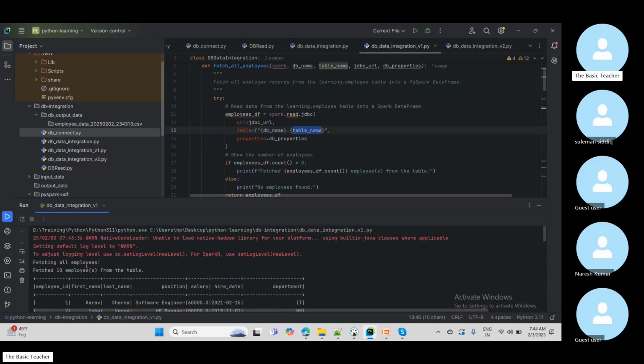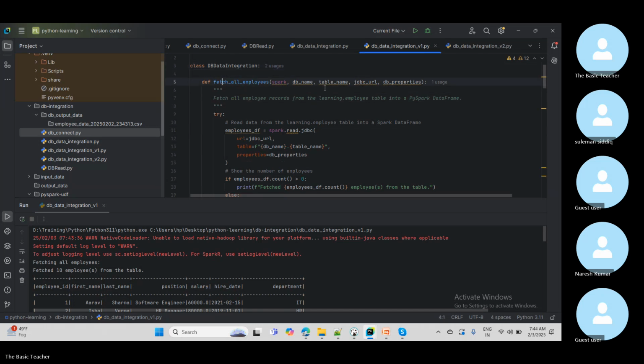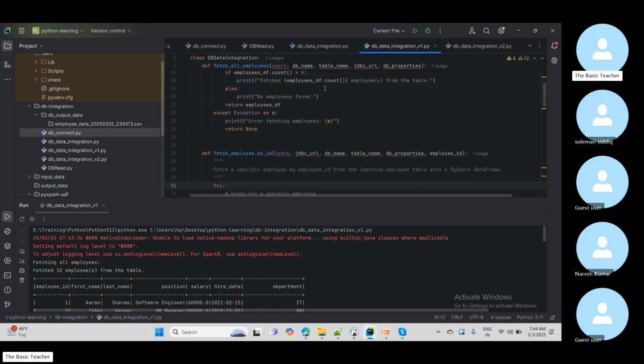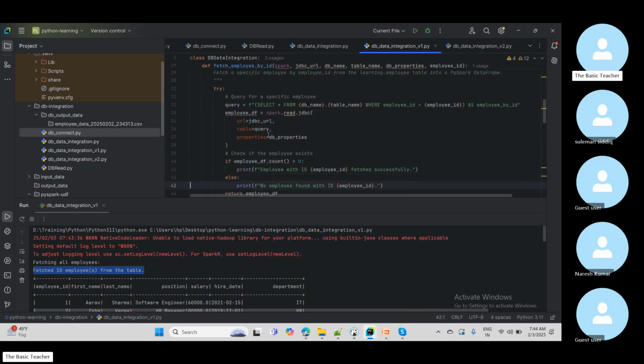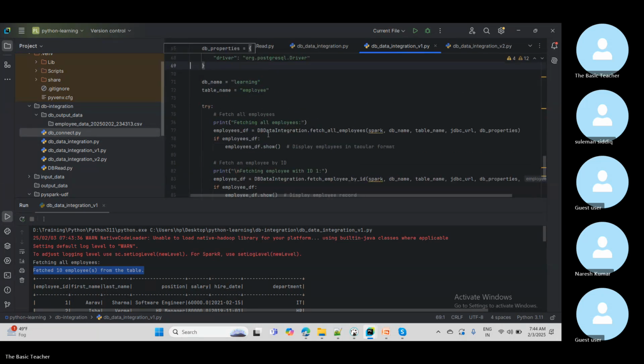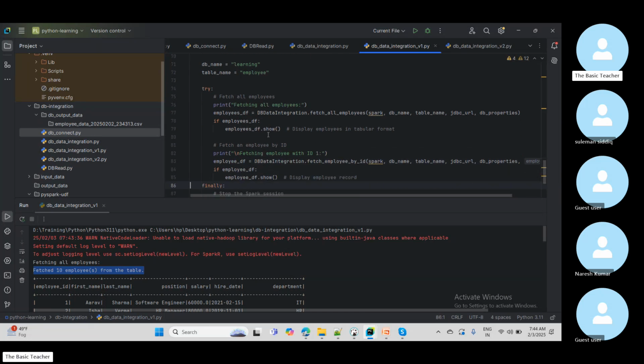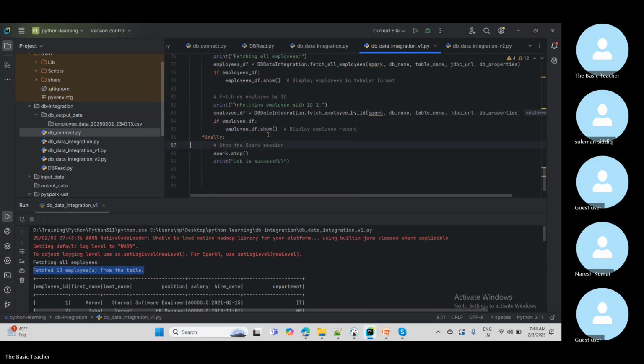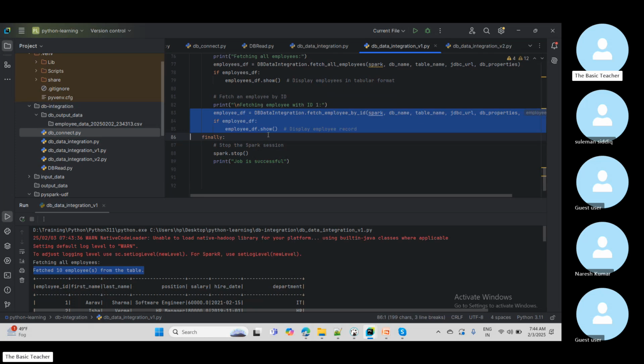Okay, so here for the first one, we had tried to simply fetch the data. This is to fetch the 10 employees from the table. We have this one, and this is printing here. Then for the next one, let me first comment out this one. I will be doing this. Now let me run this.